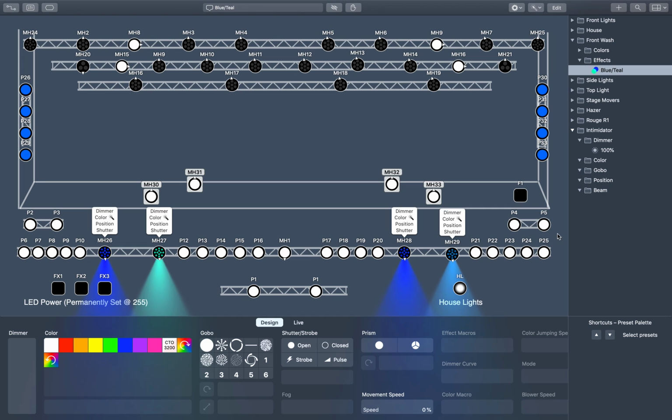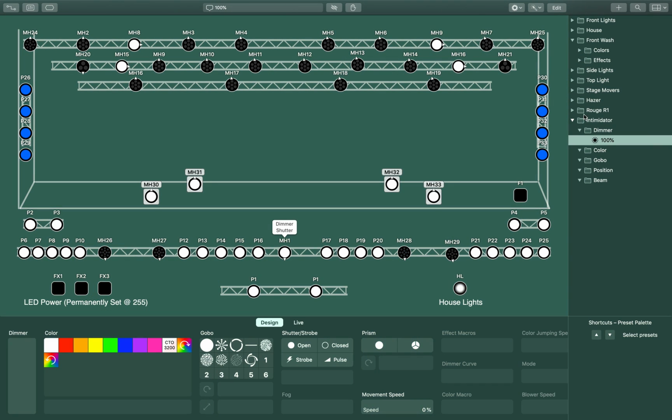Boom. So within this preset, we know that there's a shutter attribute, a position attribute, a color attribute. That little wand means there's an effect on it, so there's a color effect, and a dimmer attribute. All within that preset. That's what's contained within it. So that's how we can know. So when I go to my dimmer preset, the only bubbles I want to see are dimmer and shutter for whatever light that preset consists of. Just a quick rule of thumb.